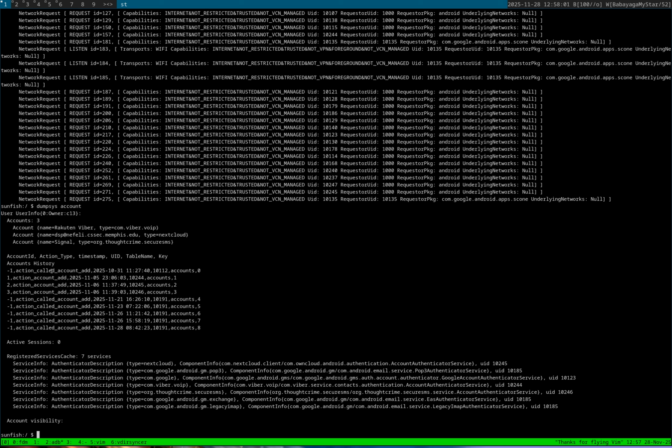We even see when these accounts were created and added, and if they were deleted. We can even see the recent authentications for these accounts. We also see which UID each of these is using: Nextcloud is using this UID, Signal is using that UID, and all that stuff.